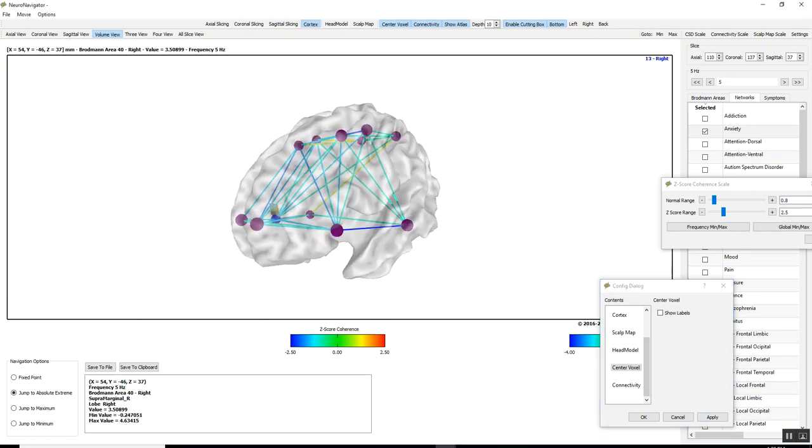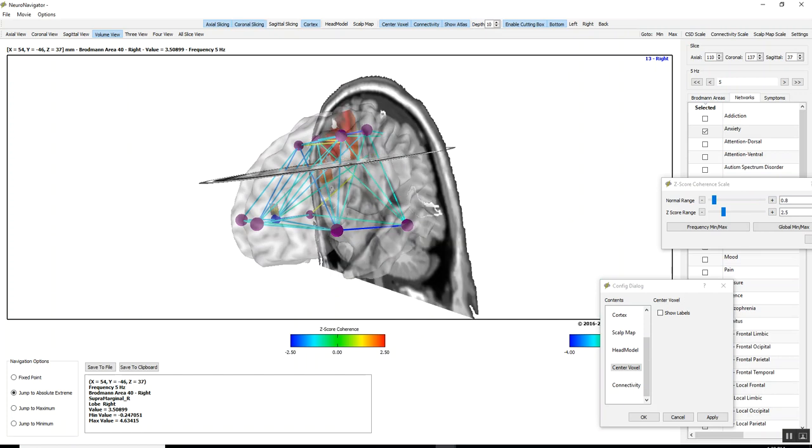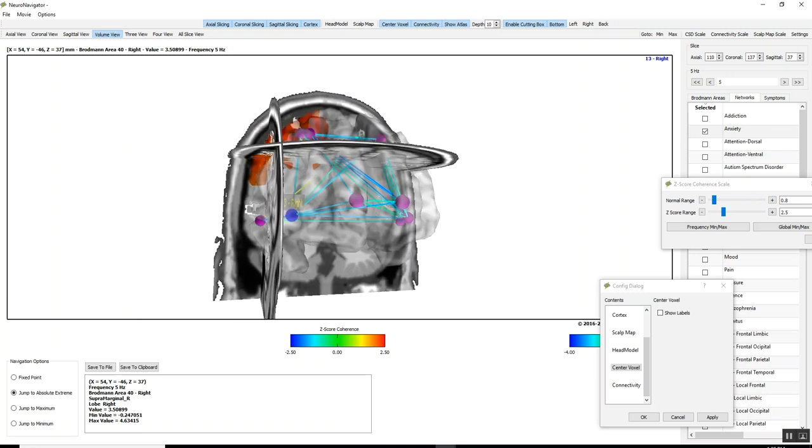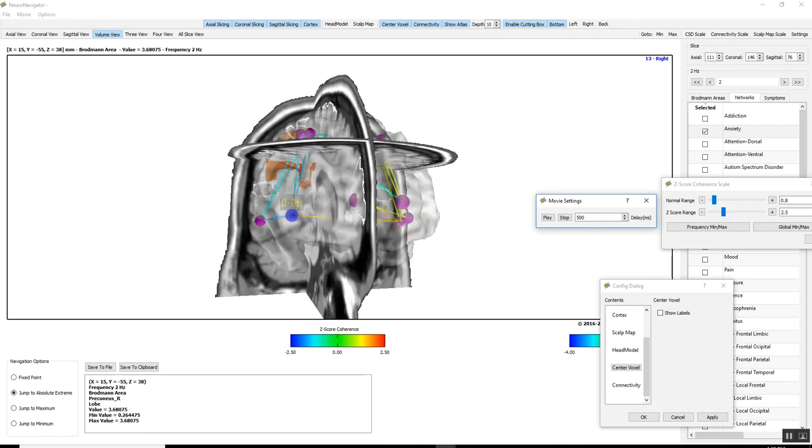And we can put slices in. And we can also do a movie. So first we saw we can save files, but we can do a movie. This is a 500 millisecond step through the movie. It will start with 1 hertz, and then it will go through the brain at 1 hertz.